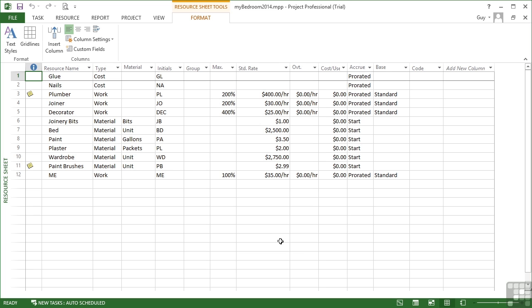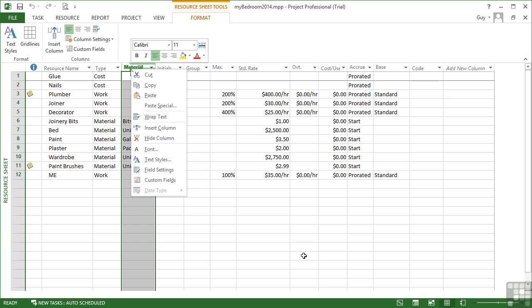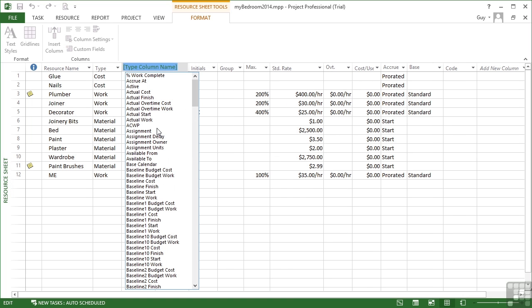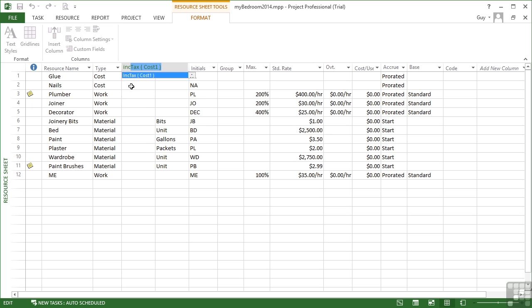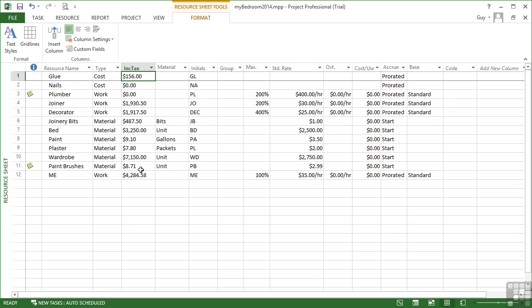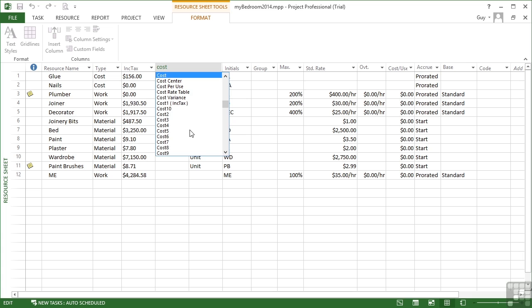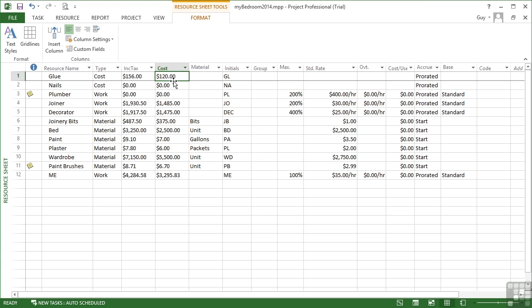Okay, all I need to do now is see it, so let's add it to our resource sheet. Insert column. I'll type in the name of the field, which is Ink Tax. And then this column appears that works out the cost multiplied by 1.3 to get me the inclusive cost with tax. If I also insert the actual cost field, I can then tell if the calculation is working out. So 120 becomes 156, 375 becomes 487.50. That's working out spot on. 600 to 780, that's a little easier to work out in your head. So formula custom fields are really available and only restricted by your requirements.